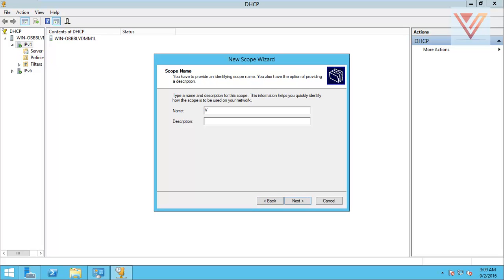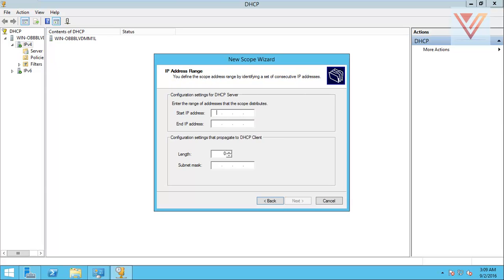Name it something like Vita, and the description will be Academy or anything if you want. So click on next. For the start of the range, I will go for 192.168.100.100, for example, and 192.168.100.200.